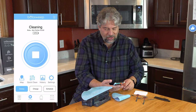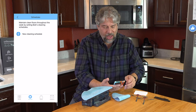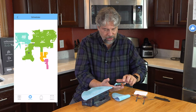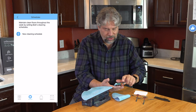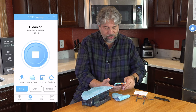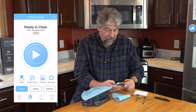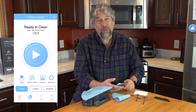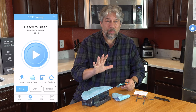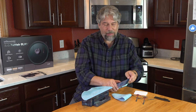Back on the main screen, you can look at the history of how often it's cleaned and how long it took. You can go into a scheduler and set it to run at, say, 2 in the afternoon every day — though there's a slight bug right now where scheduling doesn't work while it's actively running; they'll fix it. It also lets you hook it up to Google Home or Alexa, so you could say something like 'Google, start the vacuum cleaner,' though I'd rather just launch the app.